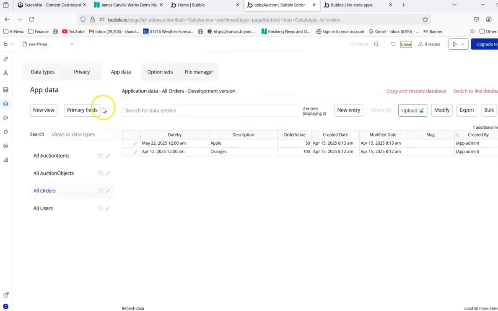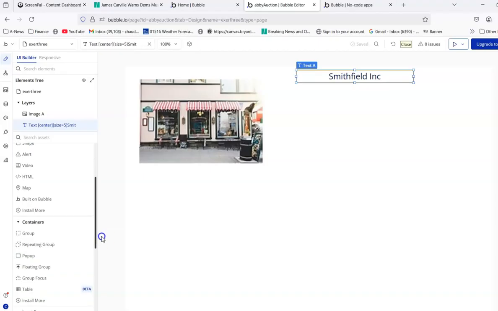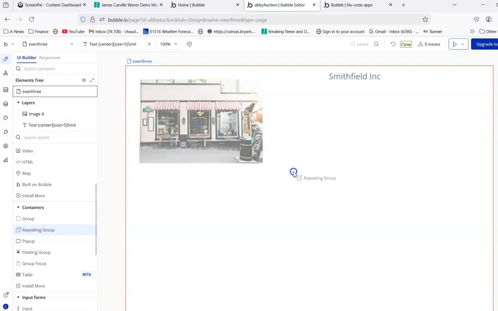So let's go back to this design feature, and let's drag a repeating group here.